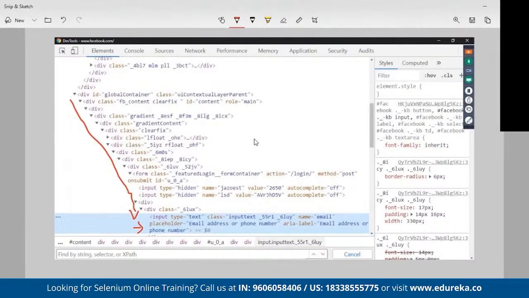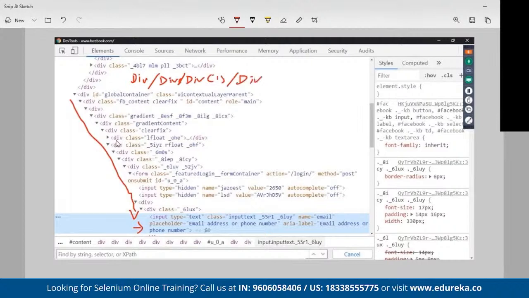If we talk about absolute XPath, this is how it will look. You will have div, div, div, div, div1, div. Now you'll ask, what is one?